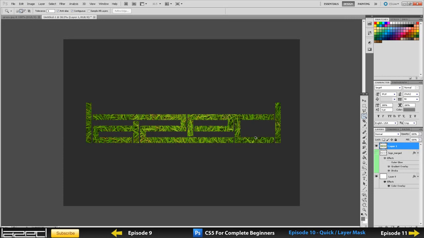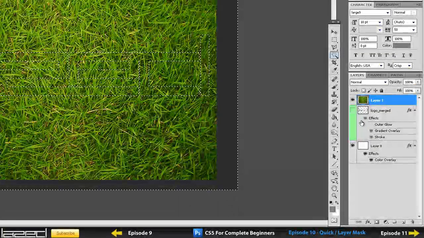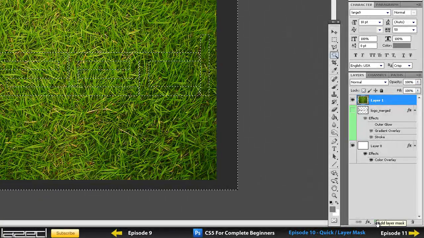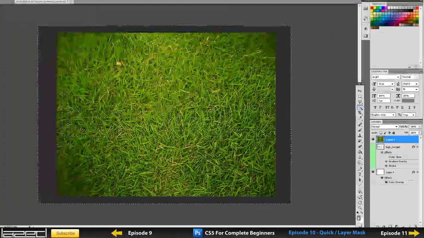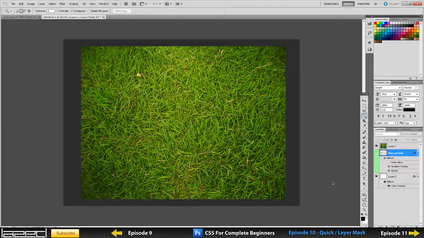Okay, and this is where layer mask comes in. So if I undo everything, got my selection, and click on the layer that I want to get rid of, if I press this button right here, which is the add layer mask to the layer, make sure that your foreground and background color is white and black. Oh, sorry, my selection was still inverse, but now it's not. So if I press this button again, the magic should happen. Let's see if it does. No, it doesn't, because I got the wrong layer selected. So let's see if I can do it for the third time. Make sure that the right layer is selected, selection is selected, and let's see if the magic happens this time.